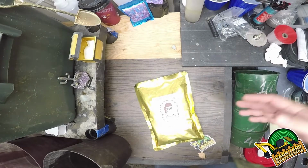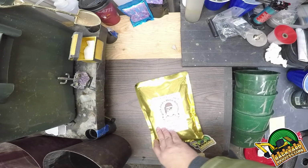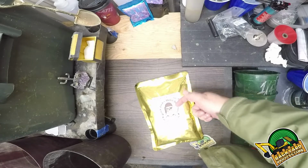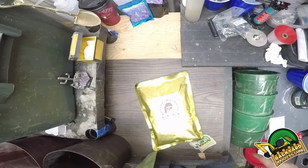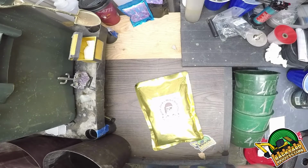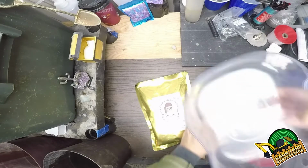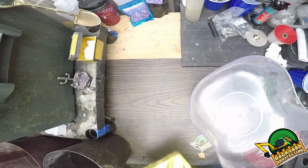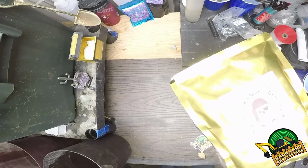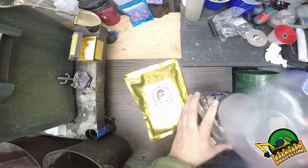All right, so we got our BlackJacks pay dirt from BlackJacks Metal Detectors, BlackJacksMetalDetectors.com. Cool little yo-ho-ho, pirates we go logo. And so I think it's about maybe 2 pounds of dirt, maybe a pound and a half. We'll throw it on the scale here, check it out real quick. Oh shit, scale says it's 3 pounds of dirt. So we got 3 pounds of pay dirt to go through.